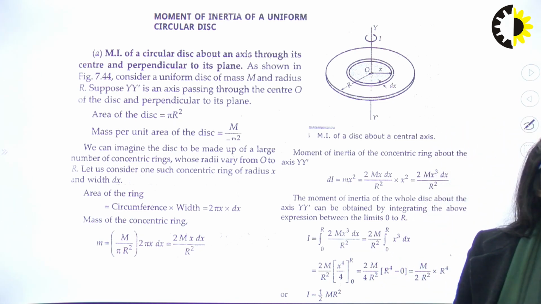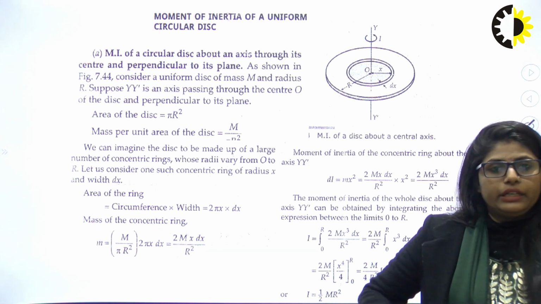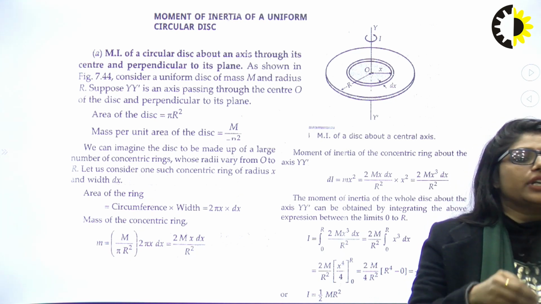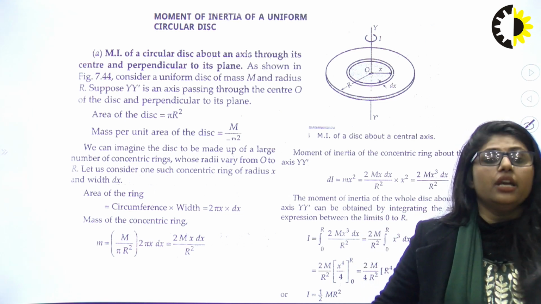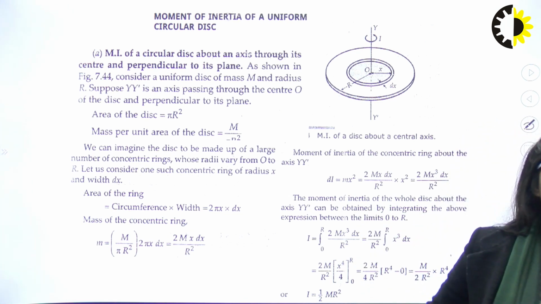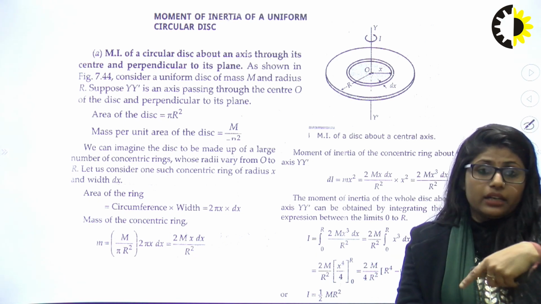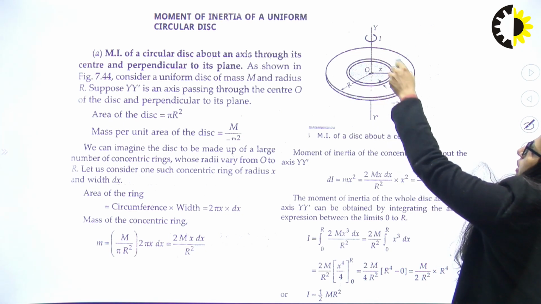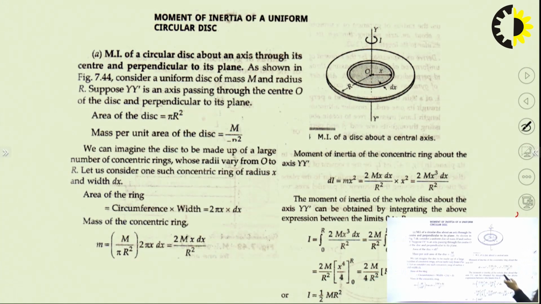To find the mass moment of inertia of the whole body, we need to divide it into particular parts like M1, M2, M3 of the whole body mass. Here also we need to divide it into a number of rings. When I cut a plate, this is a ring. We can cut out a ring here.